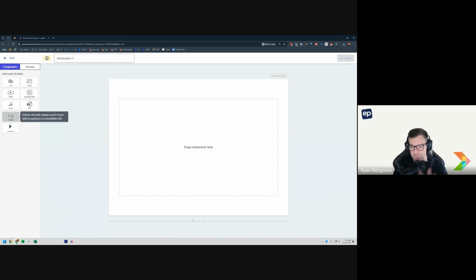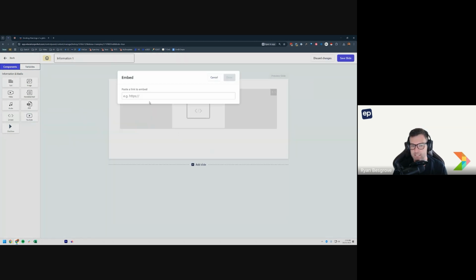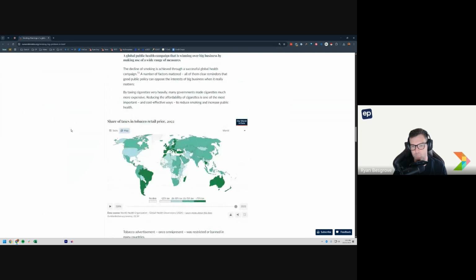So similar to dropping in our annotation, to drop in an embed, we just click and drag it over. Now, this might not give you much of an indication of where you get the content, and that's probably where this next step goes. The website Our World in Data is one of the fantastic resources I used to use in my teaching, and thankfully it has the ability to be embedded.